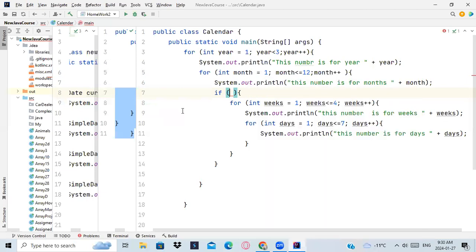If. Don't worry about weeks or days. We're talking about months. We want to check the value of months, if months equals 7 or not.